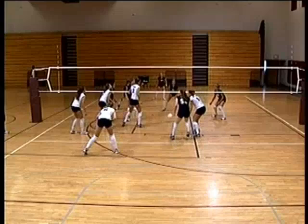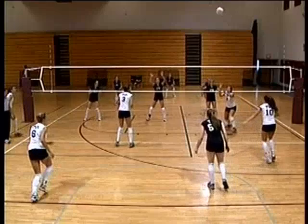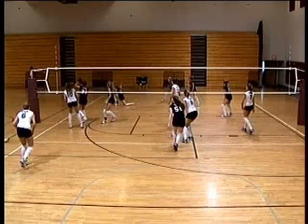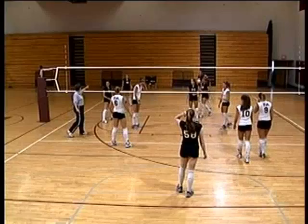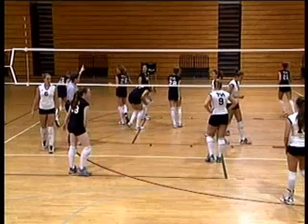Point for this side, you got one. Next serve. Make sure you cover. Cover. Make sure you get in here and cover. That's another point, okay. Next serve. Okay, that's 3 points. Nice job. Right over here, touch the bleachers and get back in your position quickly. You guys get to rotate. Have fun. Hurry. Back down there, you guys, same server.